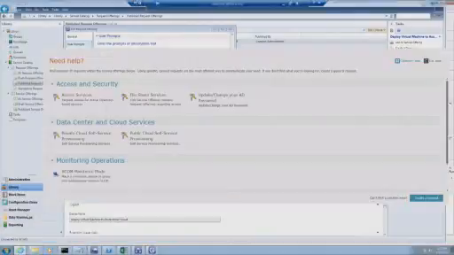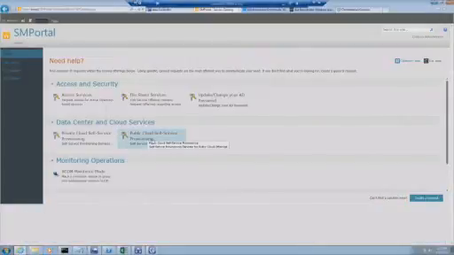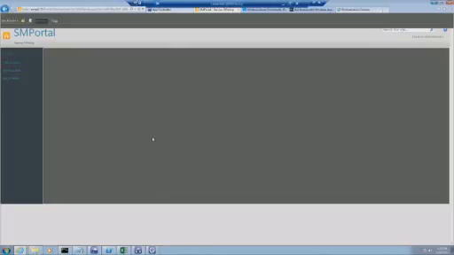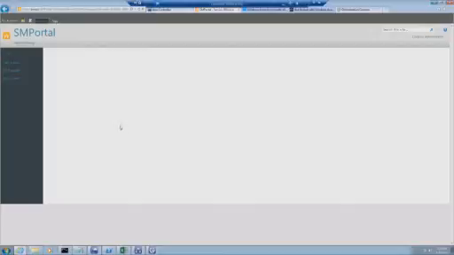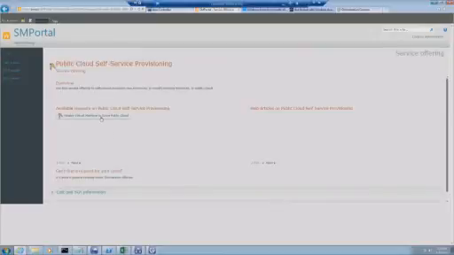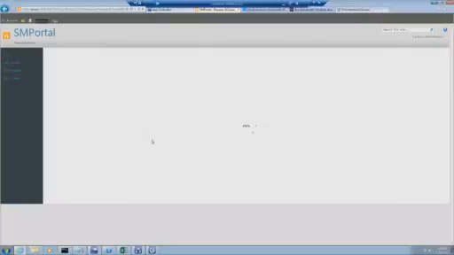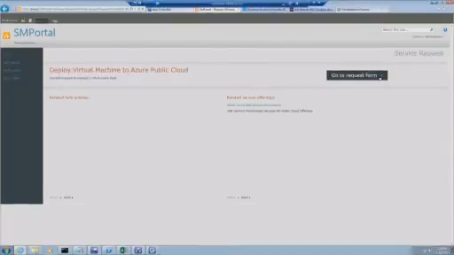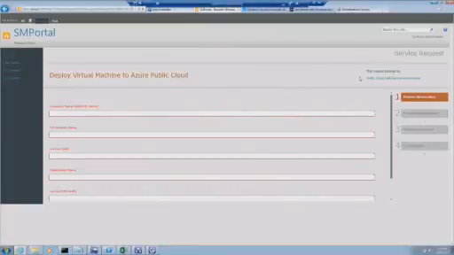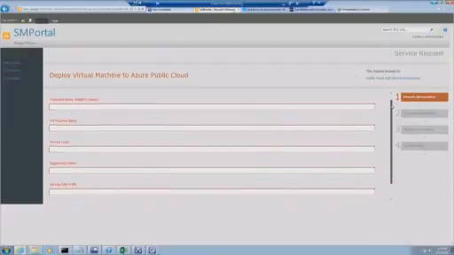I'm going to go back over to our portal. And this time I'll drill down into the public cloud offering where I have the Azure-based self-service deployment. And here, right now this is much less fancy. In day one we really did a lot of enhancements with the drop downs and the query-based list. But here you see I've just put in some text-based fields.